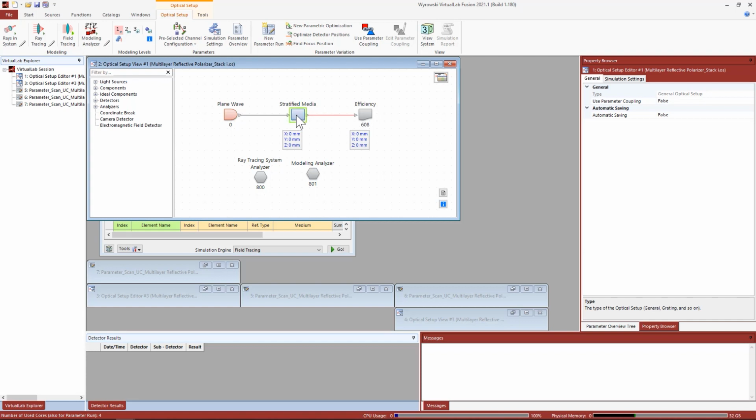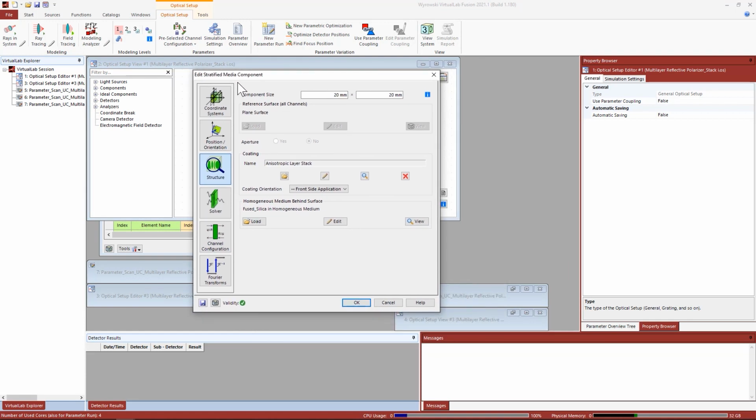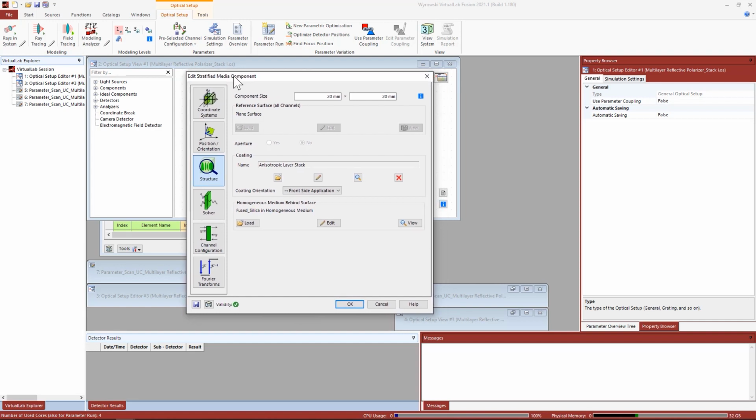In this stratified media component is where we have that multi-layer stack. In this case, this is just for one stack, and then additional stacks are combined to increase the wavelength range in which the device is going to function. That would be an additional conclusion of the paper.